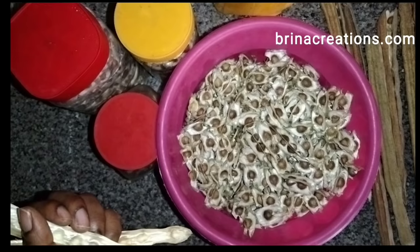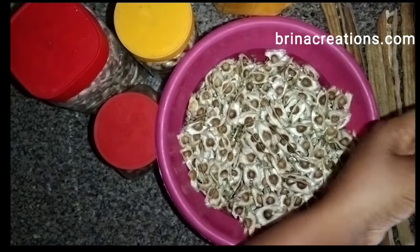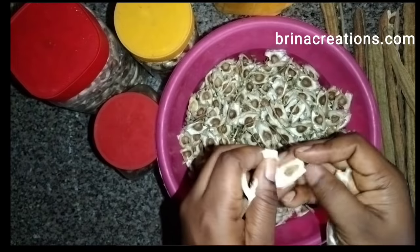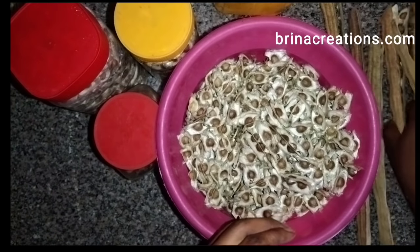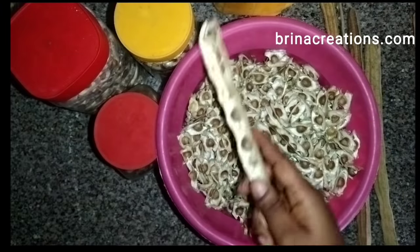Somebody in my office was talking about moringa, and I said, 'What is zogele?' — because that's what it's called in the north here. They said, 'You don't know what zogele is?!' I said I don't know moringa. They said, 'You're missing a lot!' And immediately I went online and looked it up, though it wasn't very exciting to me at that particular point in time.